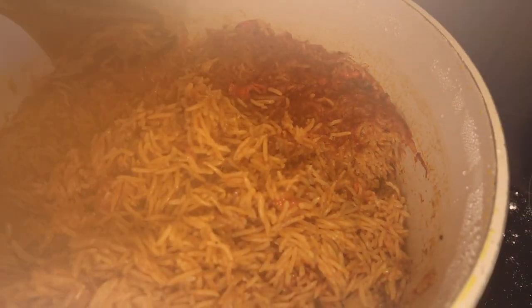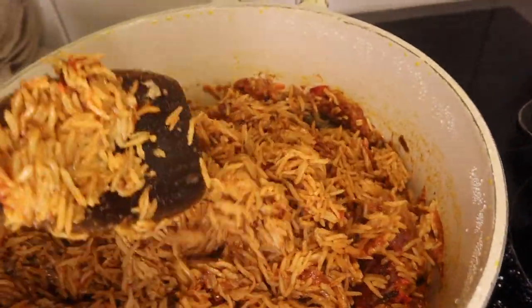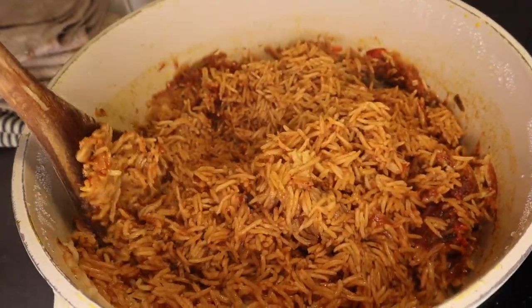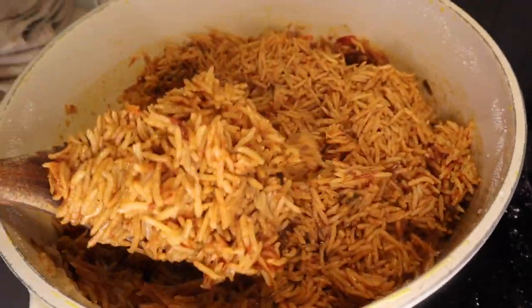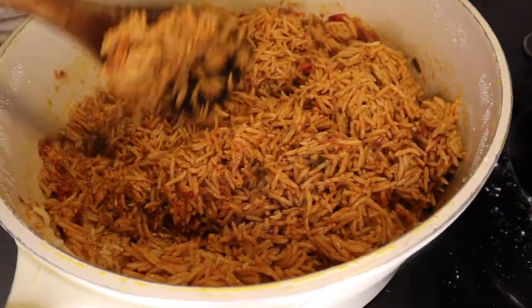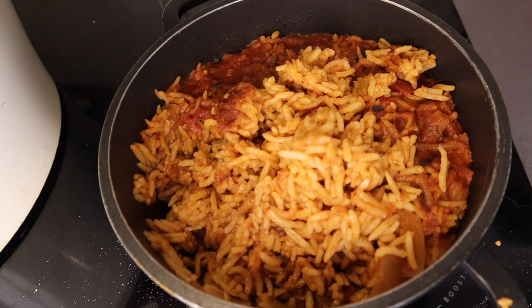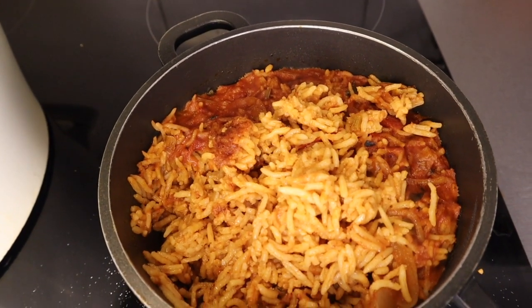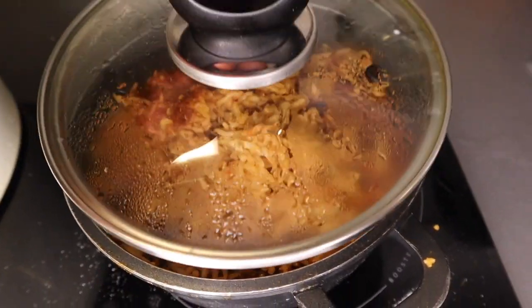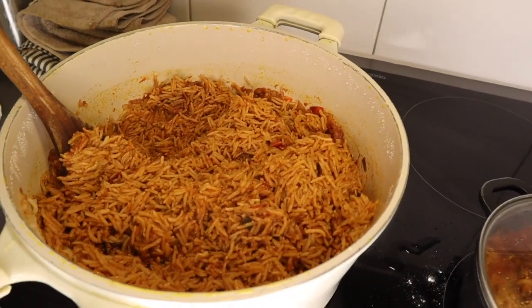So over here we have our yummy jollof rice. Ooh, this rice is so delicious, guys. Just look at. Yummy. And also have some for mama. I already gave her some more to eat. So we have some rice for her here as well. So that's basically everything that I cooked today.